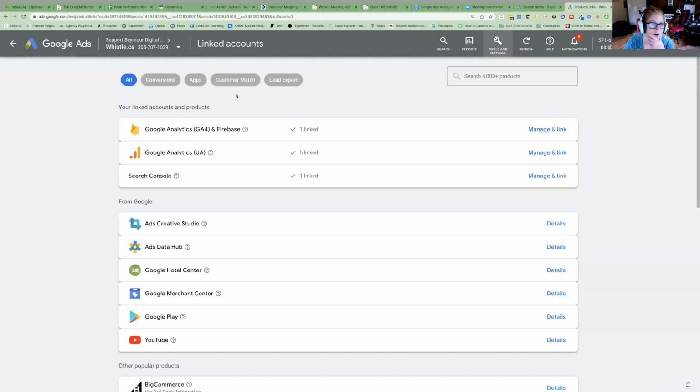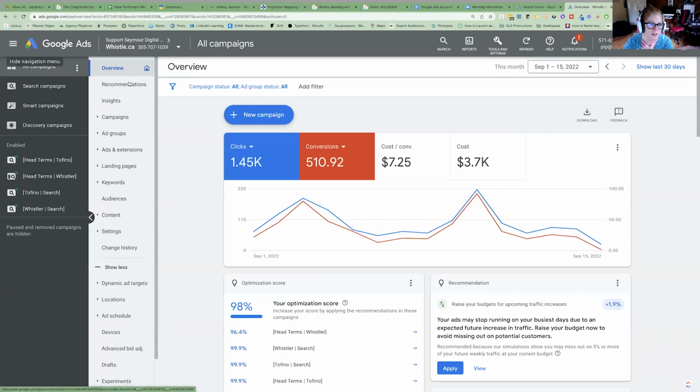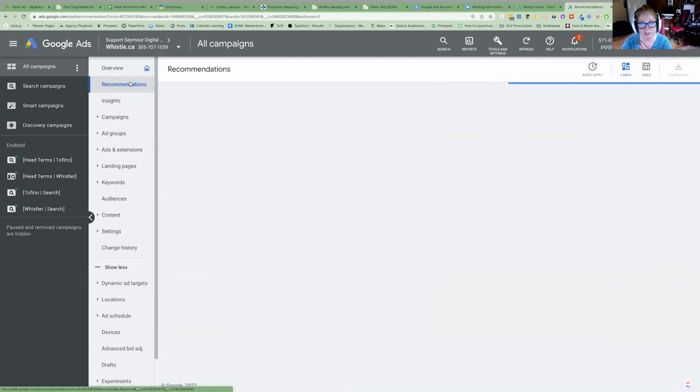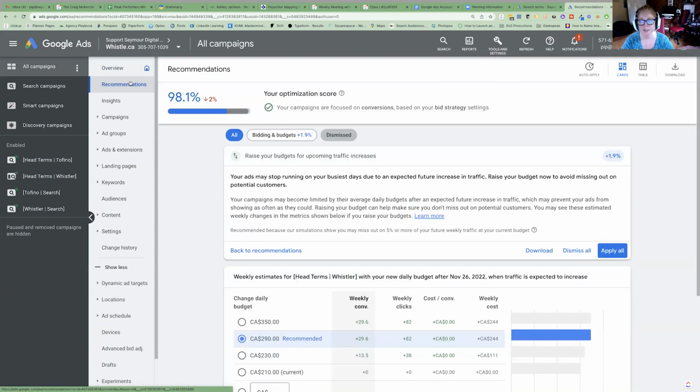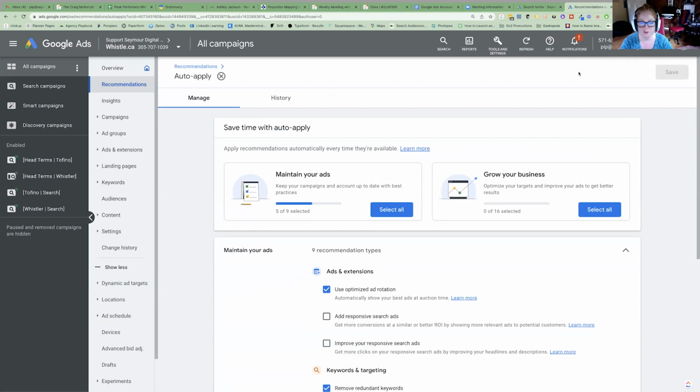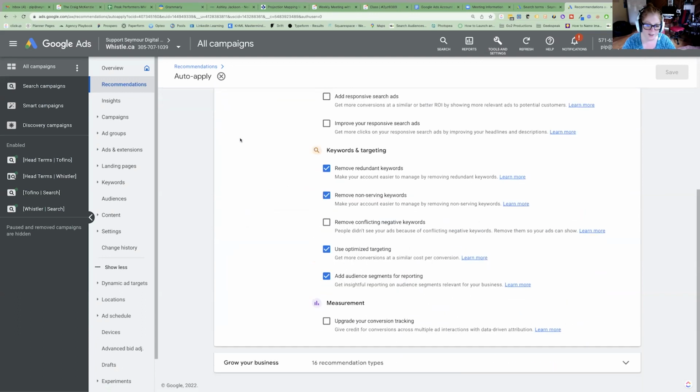There is some auto stuff that Google's trying to force you to do, like clicking on automation, that I was going to show you at the very last. I showed you these two, but it's this auto apply thing. You want to make sure to click on this. Oh yeah, this is new. When you click on auto apply, you get taken to, it's still in recommendations, and just don't mess with this yet.